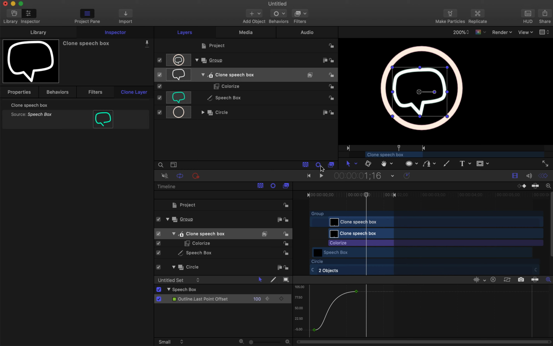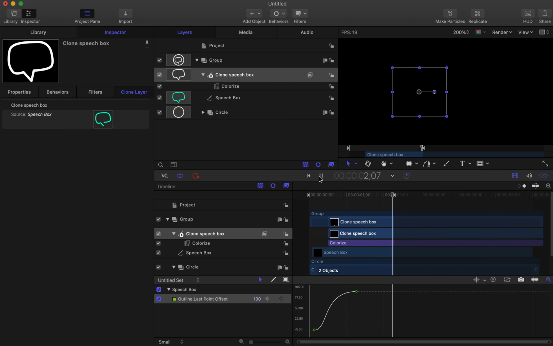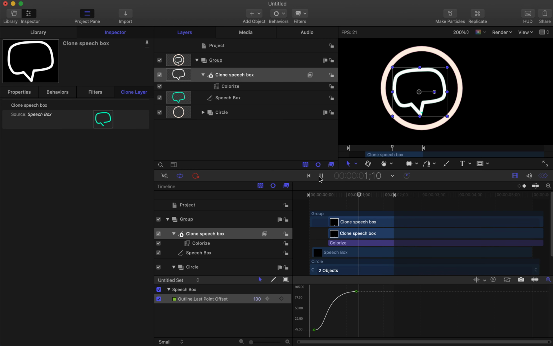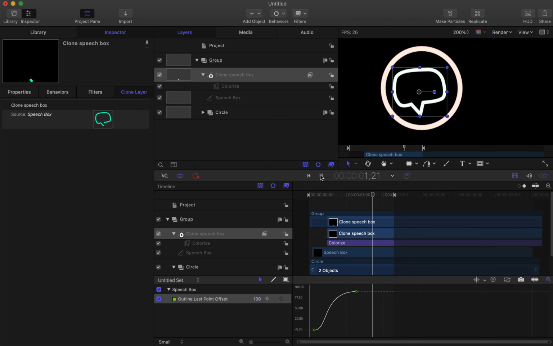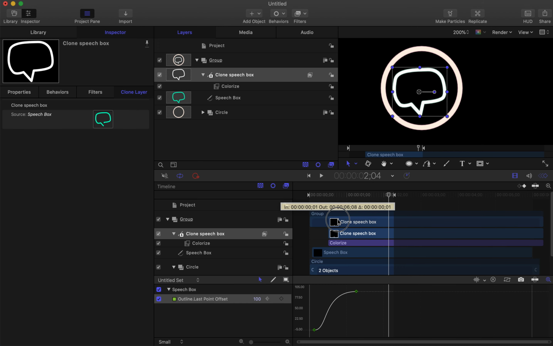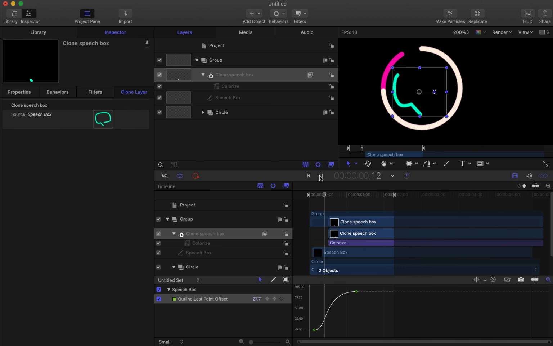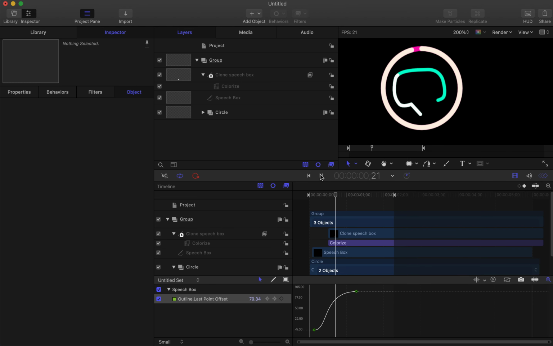Move it to the right more. Yeah, it's kind of annoying, huh? Just fine tune it. Okay, let's say we are good with what we have.